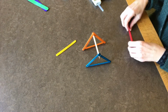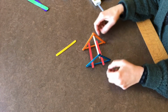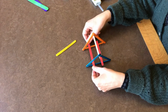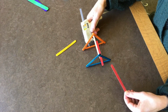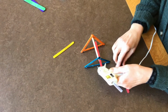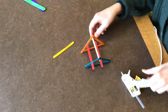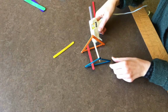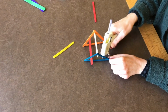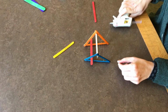And while that's drying, the next step, you can very gently, I'll show you, this will help stabilize the base. So you put a little glue and then lay the popsicle stick there and do the same thing on this side. Once it dries, you can pull off all the glue strings, the threads that happen to me a lot.